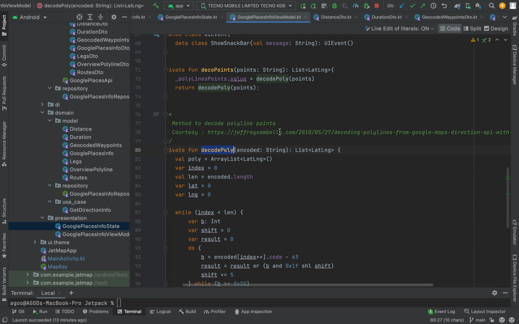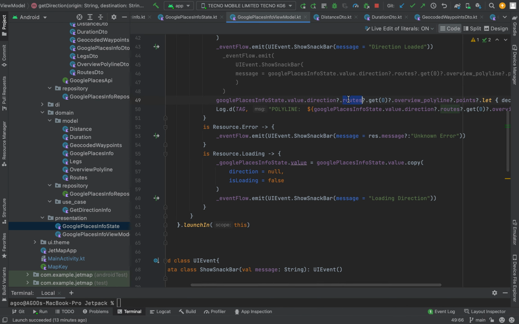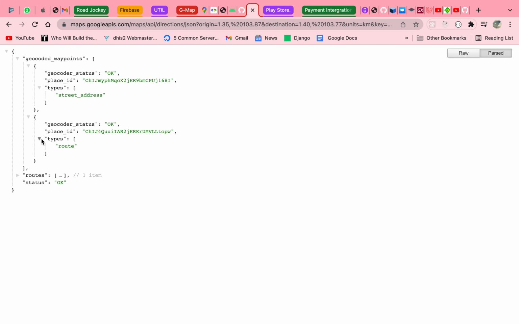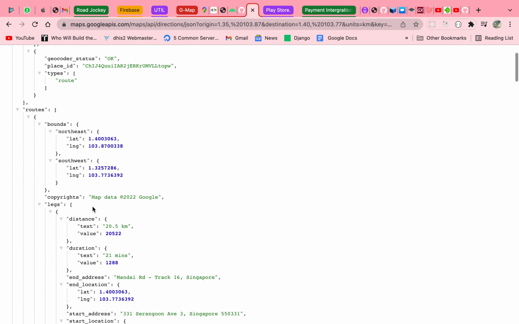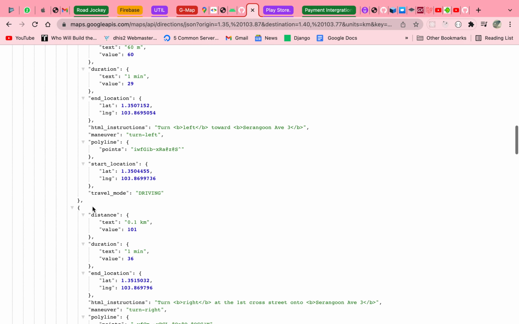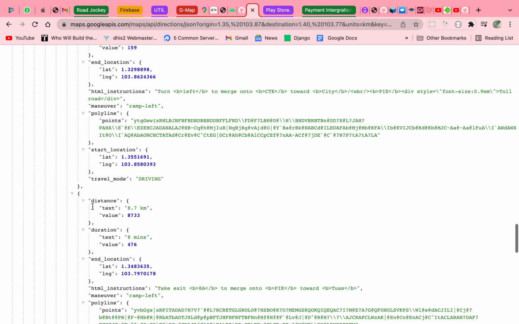This normally returns a list of latitude and longitude of the routes from the API. If you take a look at our API structure here, we have routes, and of course there is outbound, and there are the polyline points.